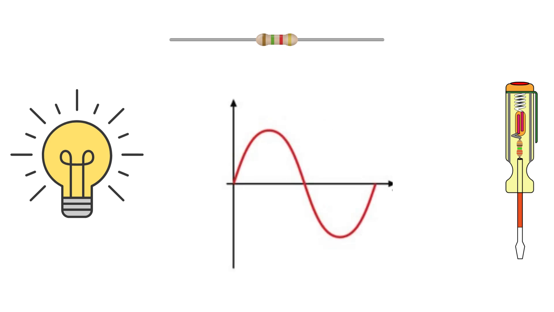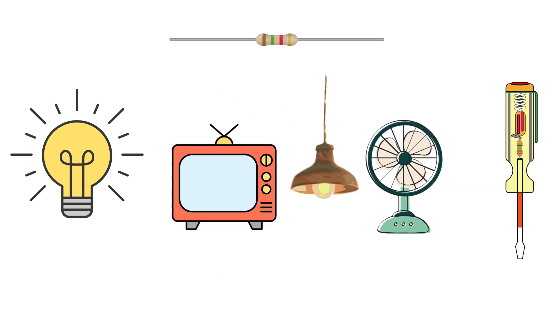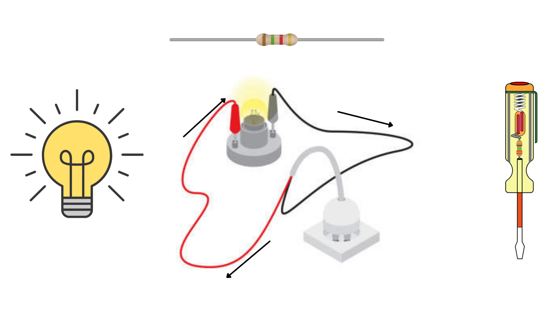In a single phase system, you have one wave of electricity that flows back and forth. This wave is what powers your lights, TV, and other household items. Here's a basic look at a single phase circuit. You have two wires, one live wire carrying the current and one neutral wire returning it. This setup is perfect for small appliances and lighting in your home.